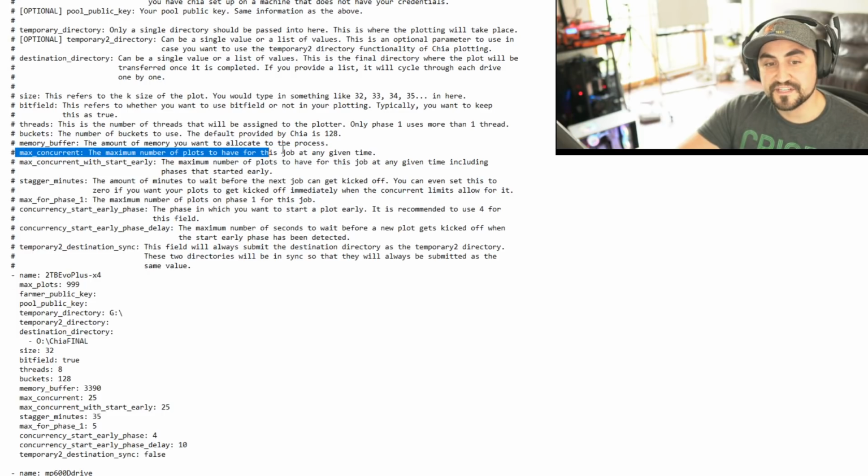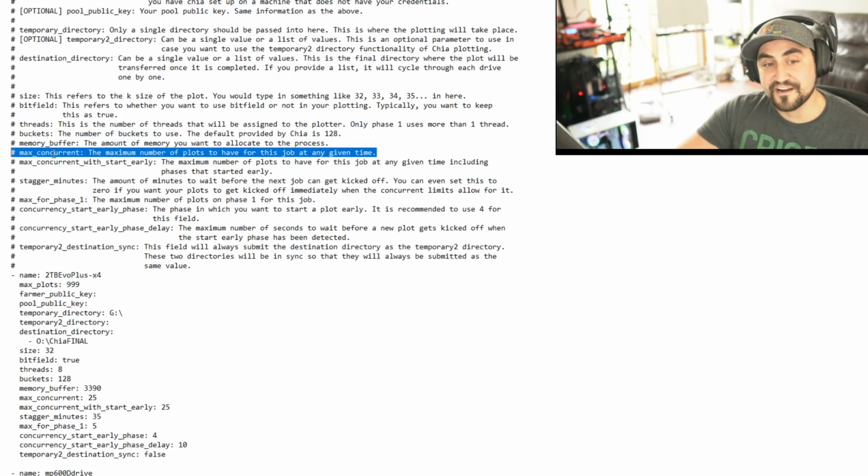If the drive fills up too early, you're going to have to kill the plots and delete the temporary space and start over. So it's really crucial that you set this to a low enough number that won't fill the drive up at first, and then slowly increase it as you monitor and make sure that the drive can handle more plots. There's also resource contention issues.